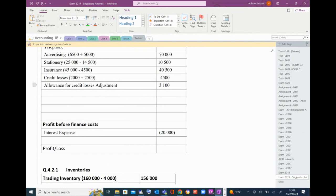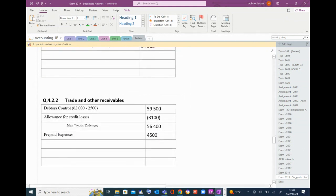Also our debtors control, or our debtors, needs to decrease. But fortunately, guess what we are in? We are in the income statement, or the statement of profit and loss. Does that make sense? So we don't have debtors in there. But when we go to our notes, we do have debtors in trade and other receivables. So here we need to adjust for that. Our debtors is going down. Remember, we're writing off 2.5. Does that make sense? Okay, super. So we have adjusted accordingly for that first additional piece of information.